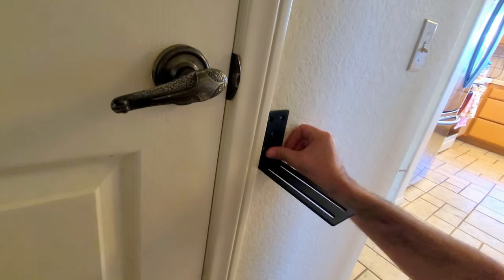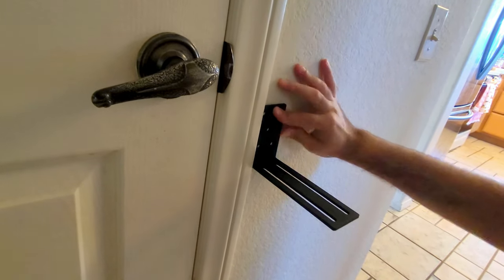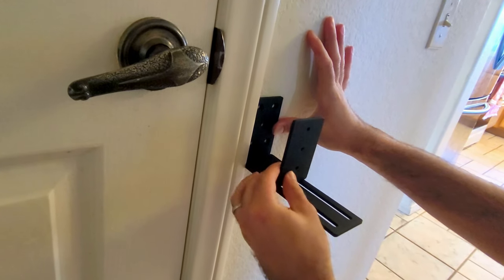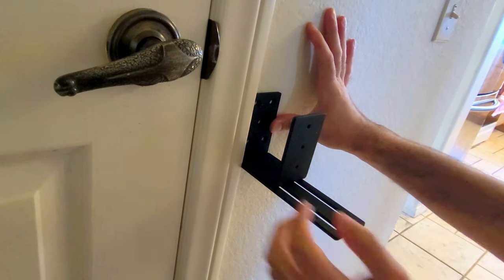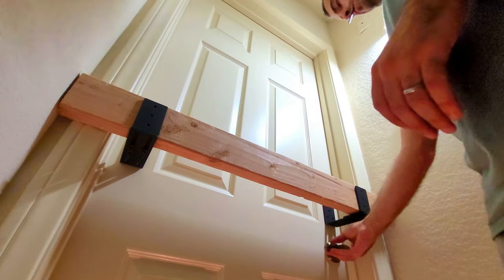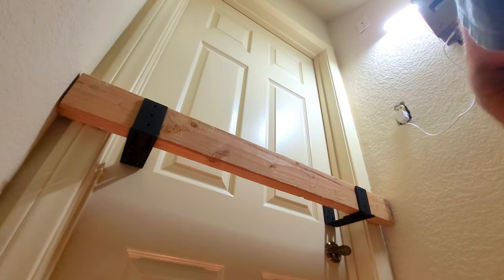This bracket also works on an inswinging door with trim. All you need to do is install the bracket on either side of the door trim and adjust the width of the brackets so that there's just enough room for the 2x4 to slide in. I installed the barricade system on a door in a small closet, so it can be used as a temporary safe room in the event of civil unrest or an emergency situation.